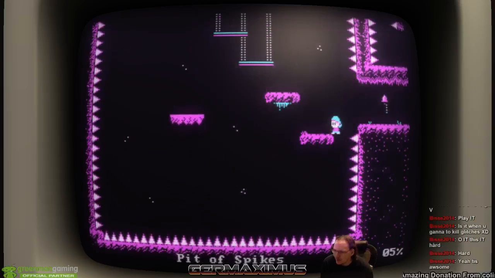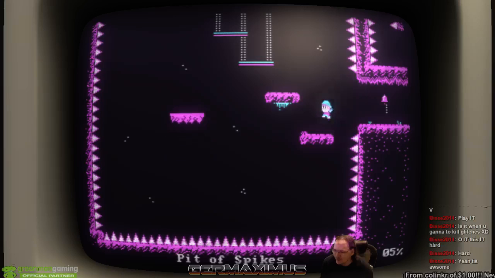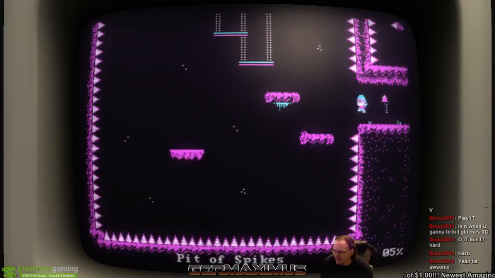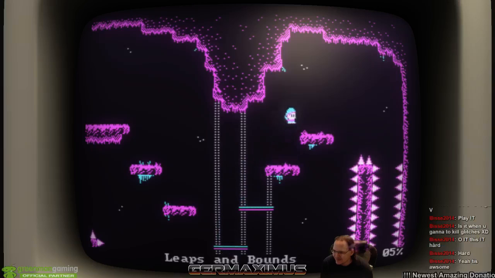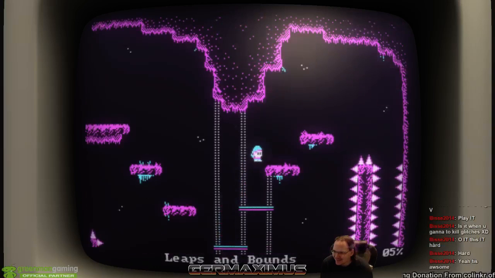Oh! I want to fall down there. I want to see what's over there. We gotta see what's over there. There's got to be a secret or some shit. Ah! No. I'm going to find out what's over there, dude. I must know what the secret is! I must know. Stop killing me. Leaps and bounds. Ah! No! Almost made it! Oh my gosh. All right, let's see. At least you get infinite lives. Oh no!